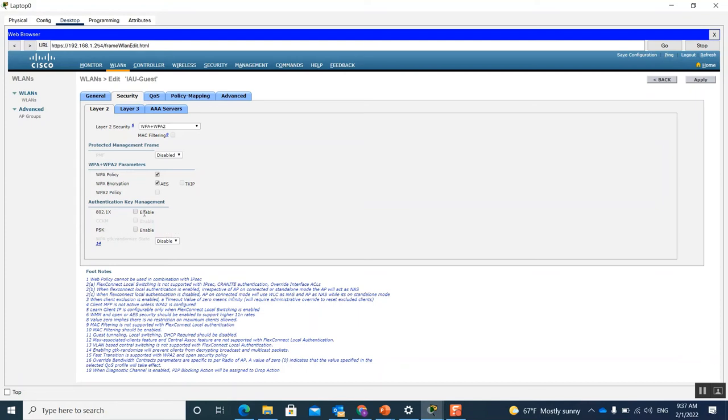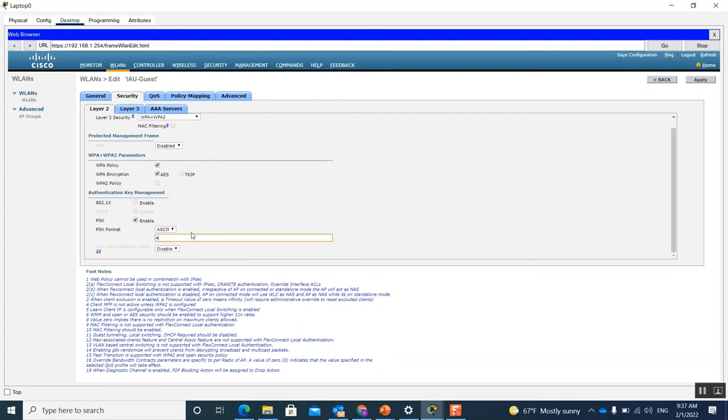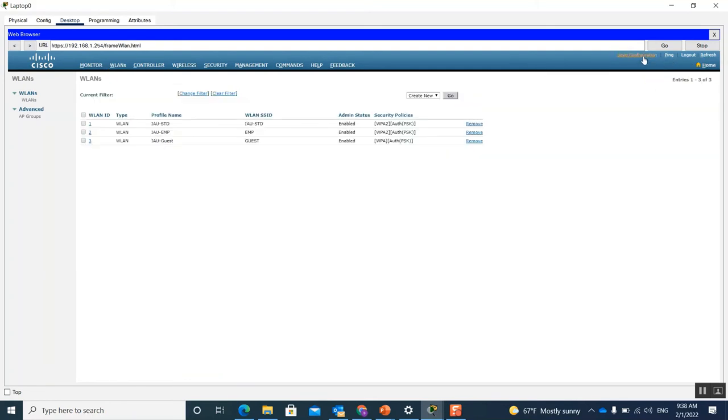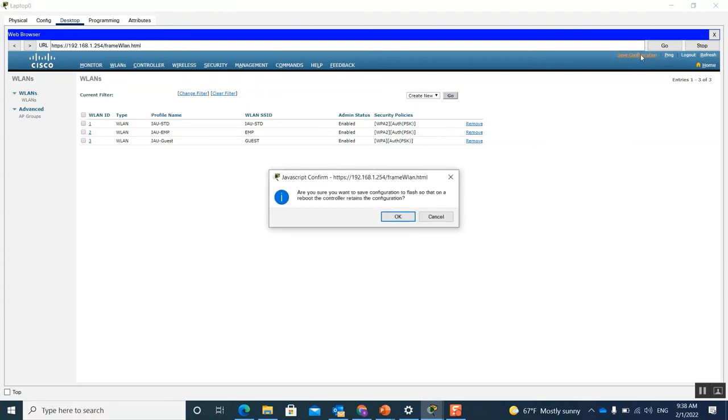And we can, guys, use the 802.1x authentication management. We use the pre-shared key, the easiest one. Just you have to add the passphrase. And we click apply. When I do any new configuration or any modification of the configuration in the wireless controller, we have to save this configuration. Click on save configuration.